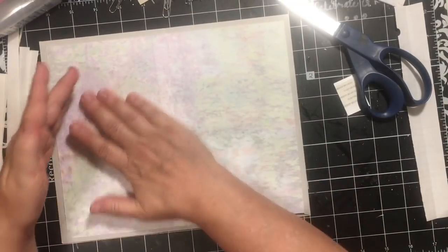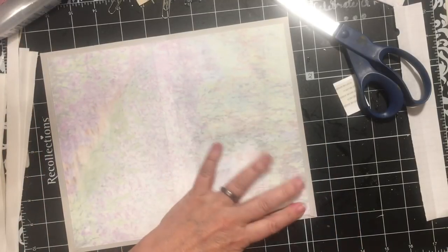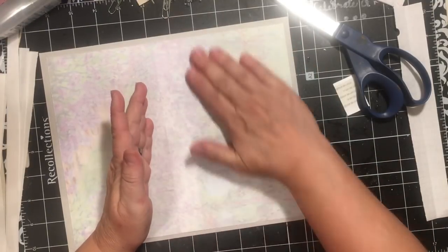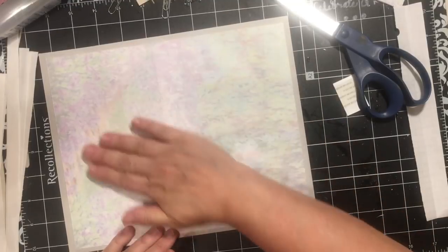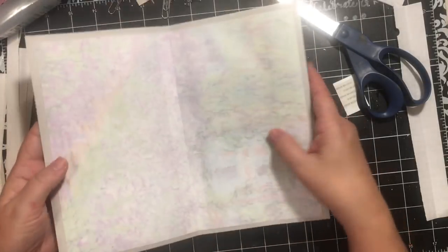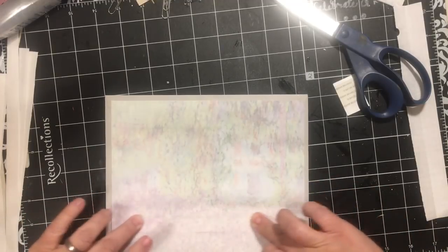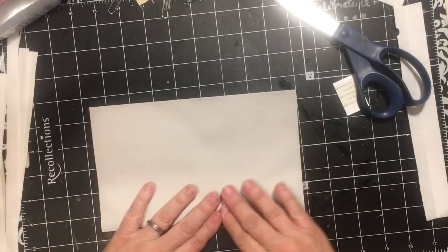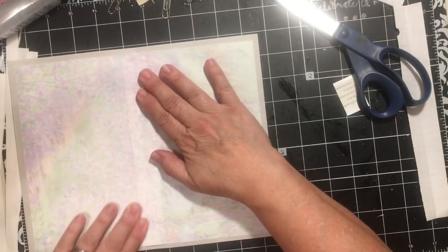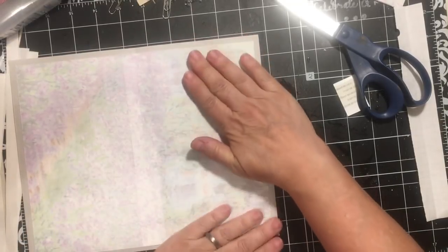Okay, you can go ahead and get one side wet and ready and put it down and then do the other side, and that's probably a better way with this glue because it does dry pretty fast. So there I have the inside of my book, and I'm going to go ahead, press it down. Okay. Oh, I got a little bit of a crease going on here. So we'll let this dry.